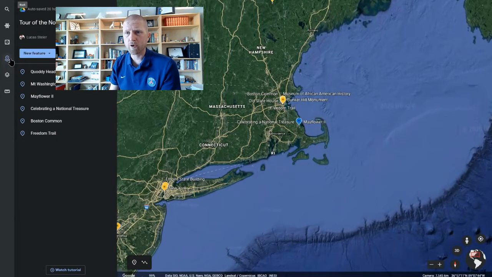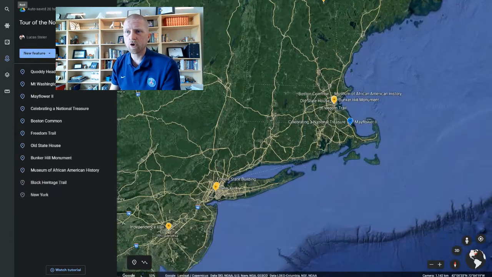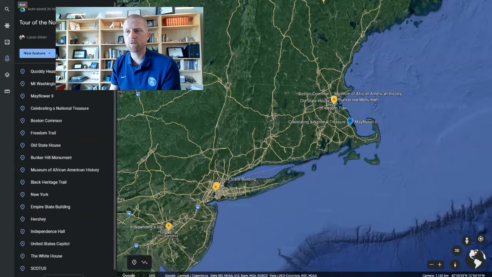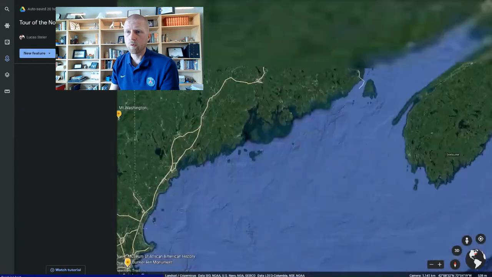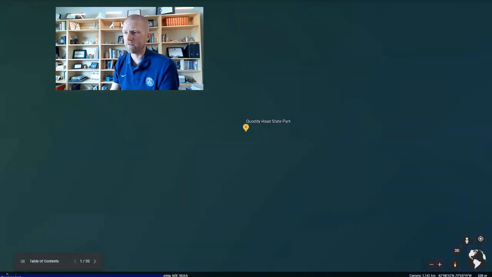When I open up projects and when you click on projects in your assignment, you're going to want to go into the present mode. Present will take you slide by slide through each of these landmarks in the Northeast of the United States. So as I hit present, what will happen is the first place on our map that we're going to visit is Quoddy Head State Park.